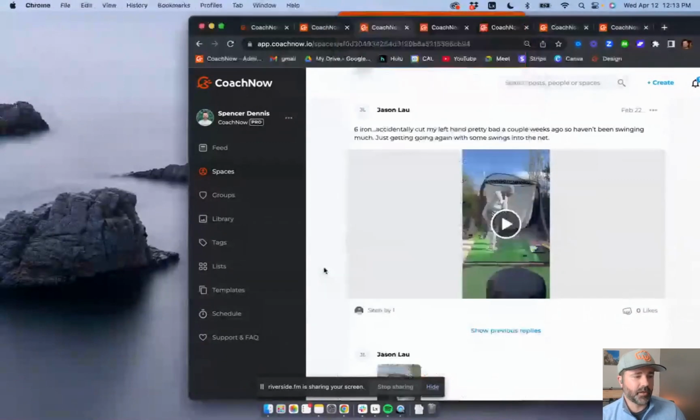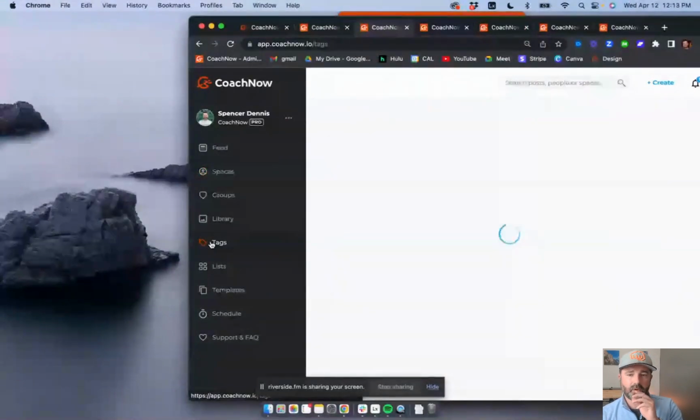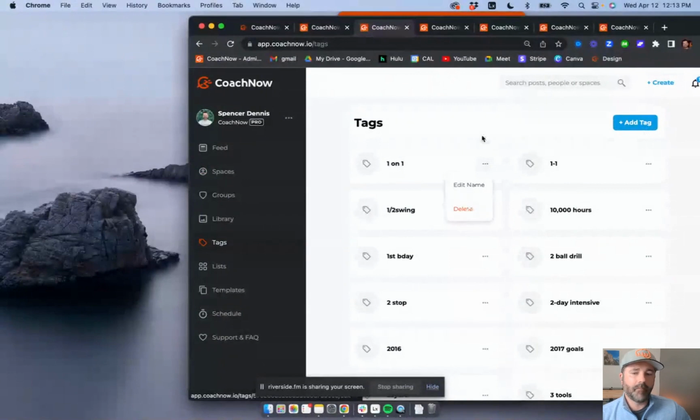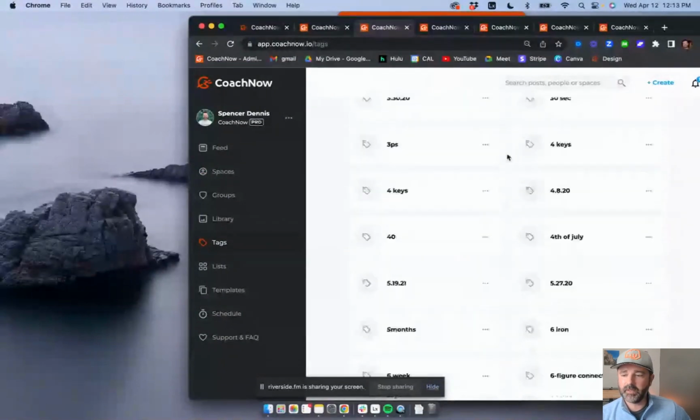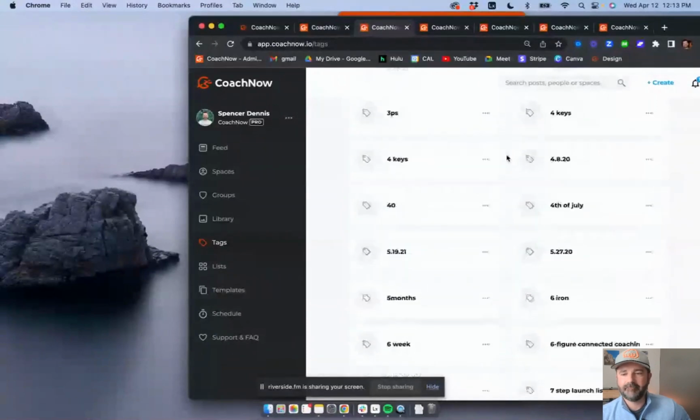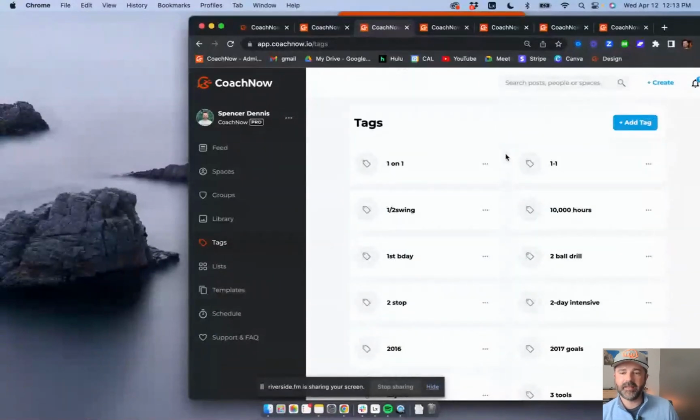All right, so let's jump back to the web really quickly. Within tags, yes, on the web you do have a tag library of sorts, where you can add tags and you can also go in here and manage them. You can edit the name and you can delete them. Now, my example is a bit unfair because I've been running this business for 10 years. I've got hundreds, if not thousands, of tags in here. I don't bother going in and editing them because when I use tags repeatedly, they show up as suggested tags when I make posts, and it's not a big deal. It's pretty simple.